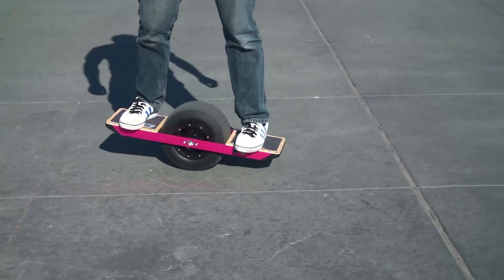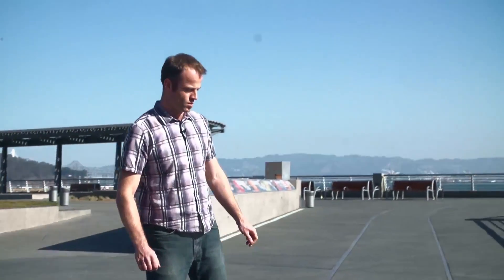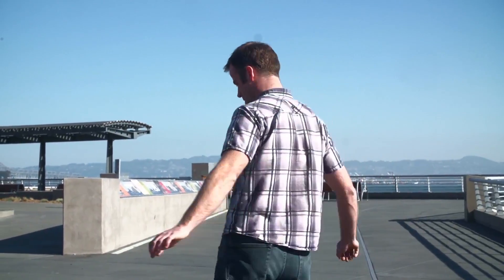How did you get started with this idea — what's the background to it? So I'm an electromechanical engineer by background. I was working at IDO, designing everything from kids' toys to advanced medical systems. I'm also an avid snowboarder, and for me, snowboarding on powder is really the key of that experience. So I wanted to create that kind of feeling when you're zooming around town.